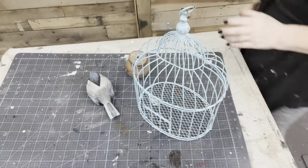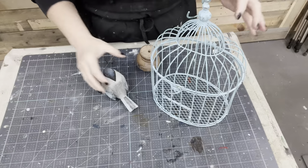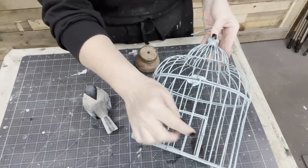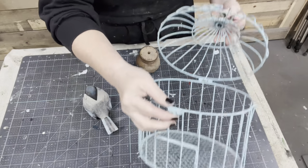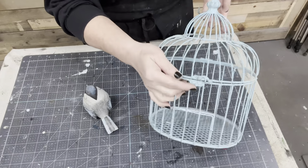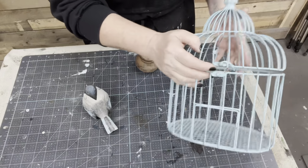Would you just look at this very fun blue birdcage? You love that color. I think it is so much fun. A fake door, it doesn't open, but it does open for the top. And I'm not going to do anything to it. I know you're all surprised. Nope, I'm leaving it that fun blue color.